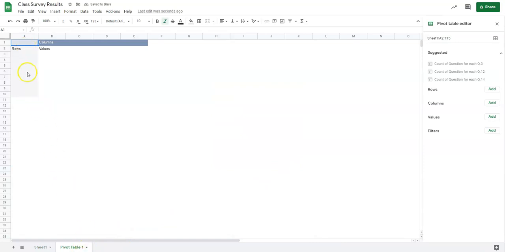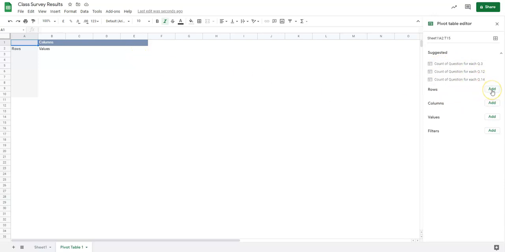And it's already given me the first one, and it says, okay, I'm ready to put a pivot table in for you, but what do you want? So I have this navigation bar over here that's the pivot table editor. Now that we're here and the pivot table is ready for us, we could take the suggestions, but we're not going to do that because it's going to throw us off the mark.